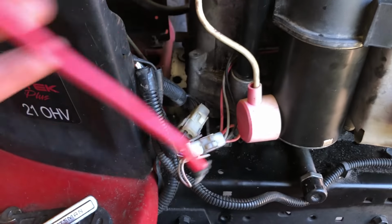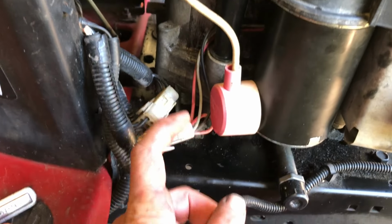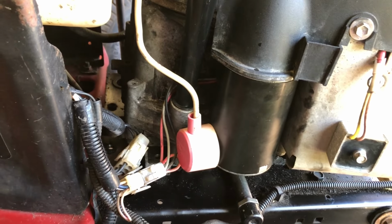So the short one, we're getting rid of it, and I found one that was longer. It's faded, but it's long enough. It's hooked up on this end. It was off of batteries. I'm gonna leave that on there. It's hooked to the starter. Let's move to the next thing.